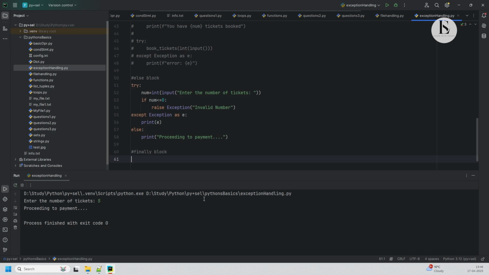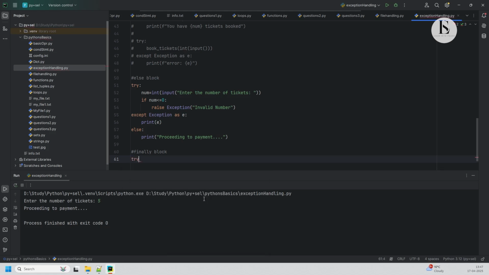So you want to open a file. In that file, you want to write something and then close it. You are writing in a log saying that we have booked certain tickets for a certain number of passengers under this particular ID. And you want to write it in your log file. So what you will do first, you will try to open a file. So how do we do that?